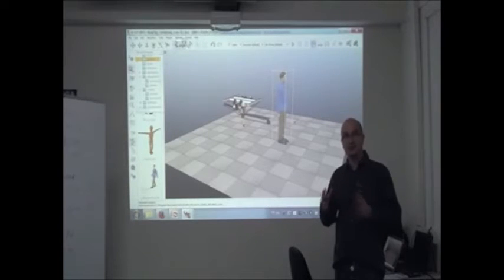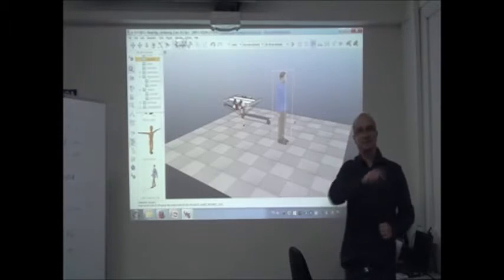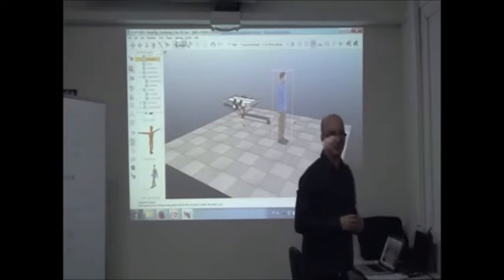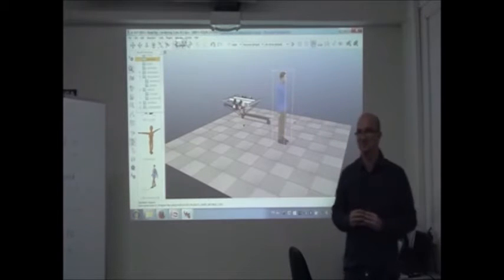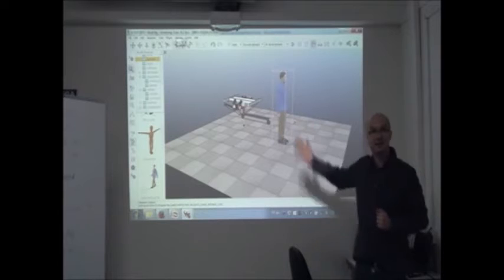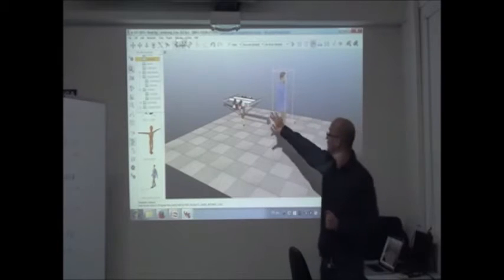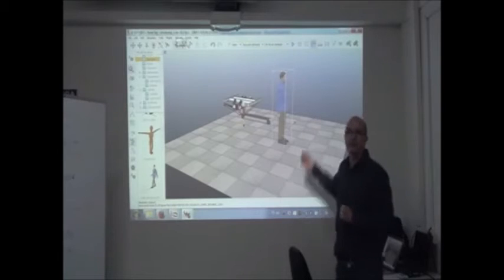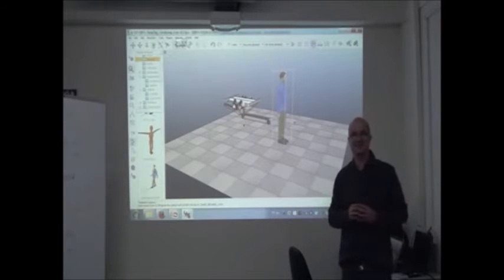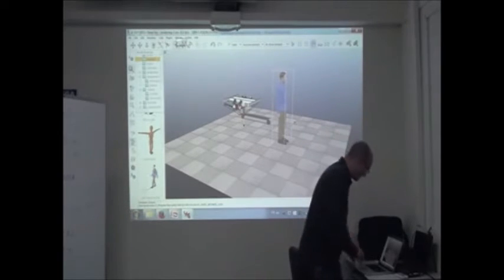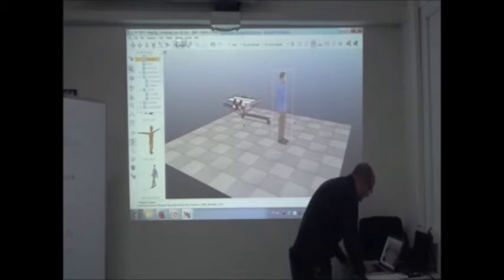And this can be implemented and tested, and you don't want to implement the thing and ask your coworker, just go over there, let's see if my security algorithm for the robot is working or not. You don't want to test that manually. So you can model your plant with VREP, for instance, and then have a virtual coworker do the task and try out whether you are going to be safe or not. So this is one thing that you can do with VREP.